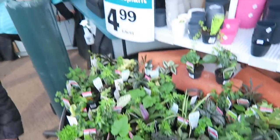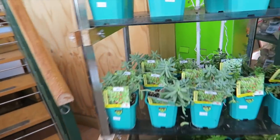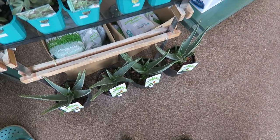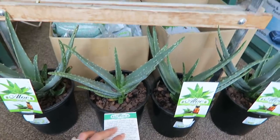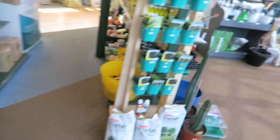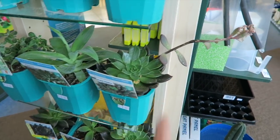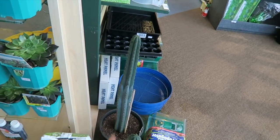Nice. Okay, so this is where I get my baby house plants. Baby! And some succulents. Ooh! Aloe vera. I don't have aloe vera yet. I wanna get aloe vera someday. How much is this? Wow, oh, $22. Do you see any interesting, Achi? Oh, I have this. Black prince. Cacti. Cactus. Wow. Someday, I will have this.